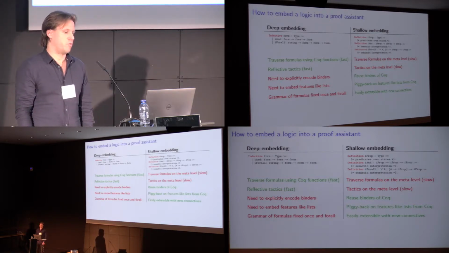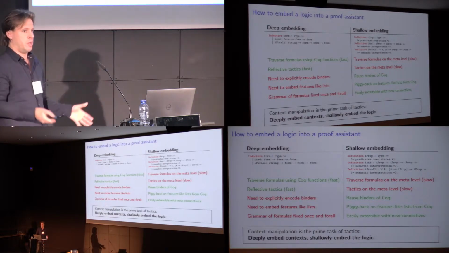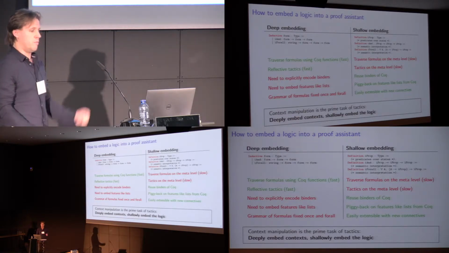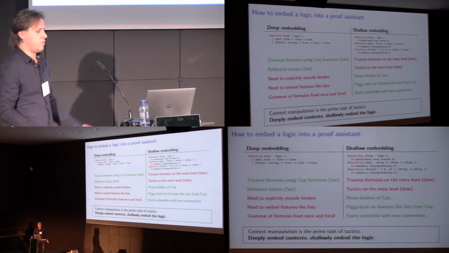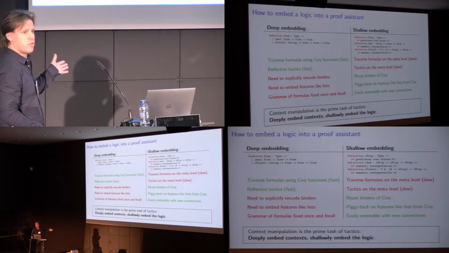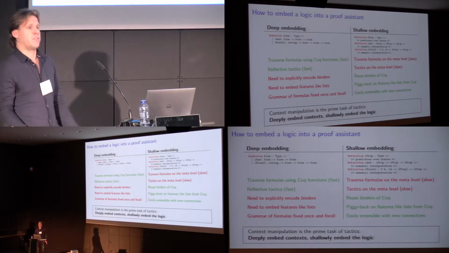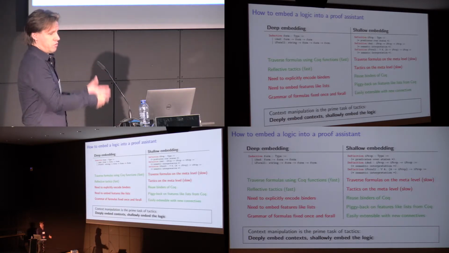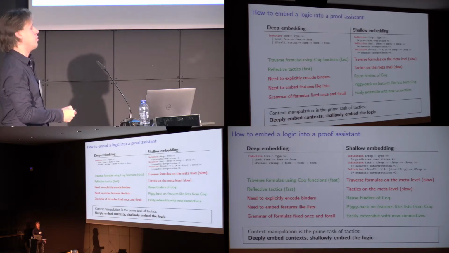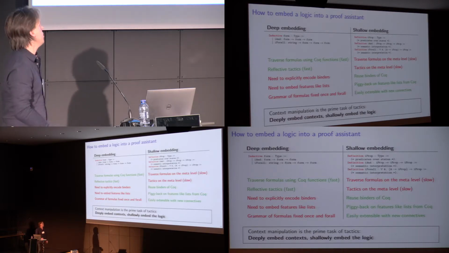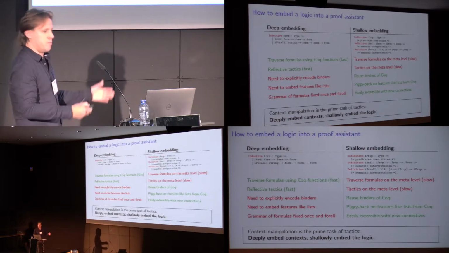So, what's the approach that we are going to take? For many of these tactics that I just showed you, like introducing, eliminating, and all that we want to do in our embedded logic, the main thing that we want to do is manipulate the context. And to that end, what we are doing is we are deeply embedding the context in IPM, but we're shallowly embedding the logic. And that way we can write all kinds of reflective tactics to do the context manipulation, which is extremely fast, but we can still use the shallow embedding and use all of the cool features of the shallow embedding, like reusing binders of Coq, because I really don't want to do binders. And we can piggyback on features like this, we get higher-order quantification and impredicativity and all that stuff pretty much for free.